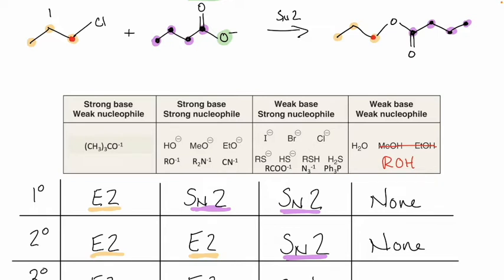Fun fact, you guys don't have to worry about this for the exam or anything, but this is what we would call an ester. These are actually the compounds that are fruity smelling. So for example, this compound here specifically smells like apples. Bananas have their own esters. Pears have their own esters. These are molecules that give fruits their fruity smells.